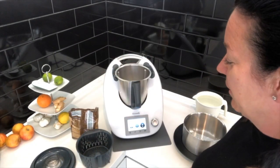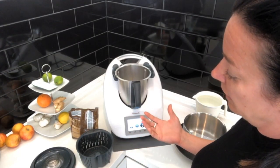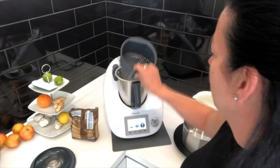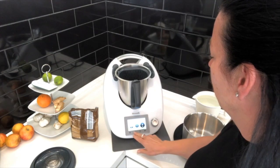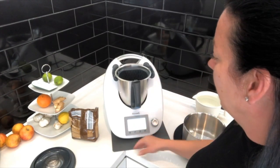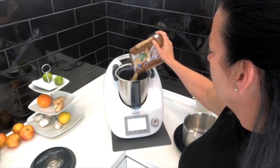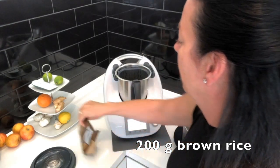Let's get started then. So first of all, I want to show you how we can cook rice or also quinoa or any other vegetables for that matter. Today we'll just start, and this is obviously or probably the thing that you're already using your simmering basket for. So you put it into your Thermomix, you bring up the scales and you start weighing in your rice. So I'm weighing in brown rice today, and just go for about 200 grams there.